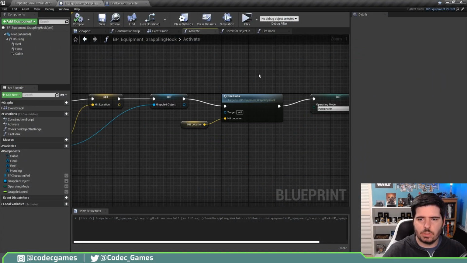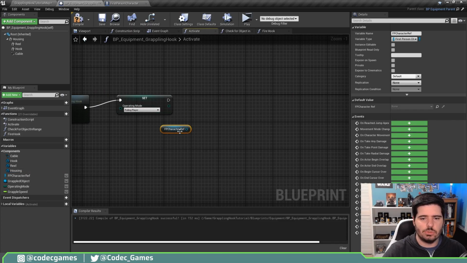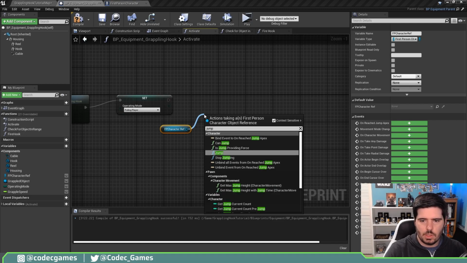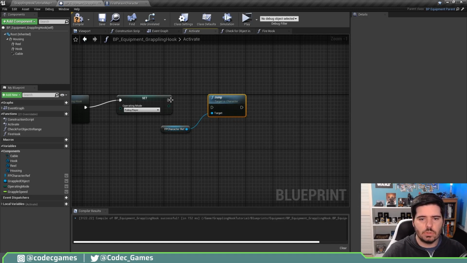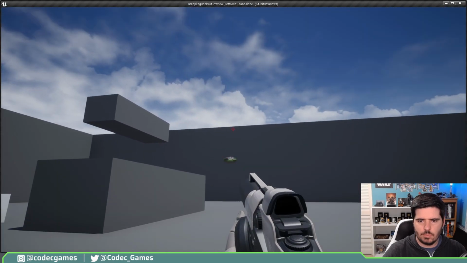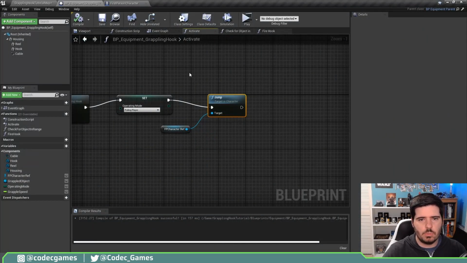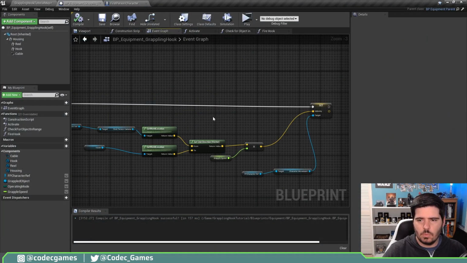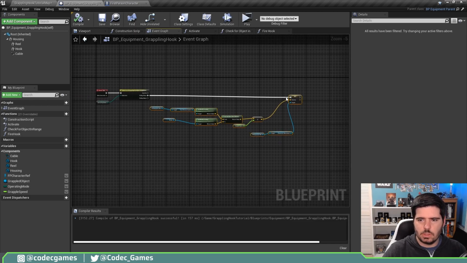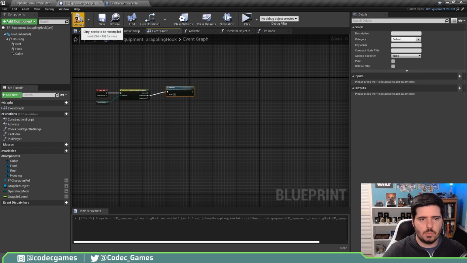So for that, we need to go back into our activate. After we set the operating mode to pulling player, we're actually going to tell our character to jump. And that will actually let us override the vertical portion of the velocity instead of keeping the character stuck to the ground. And now it's working mostly how we want it to. We'll go ahead and get all this. We'll collapse this to a function again. Call it pull player. And move it up a little bit out of the way. And compile.